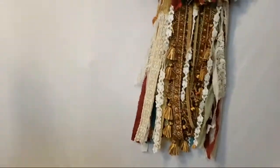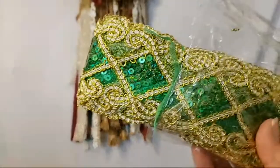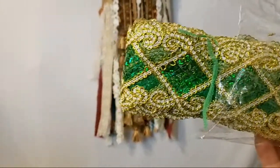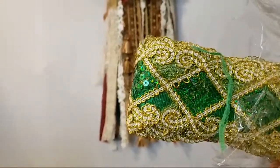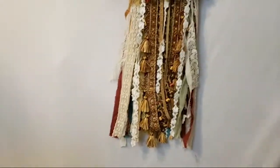And then the other color I got in was this green. And let me see, I'm looking at the color, and that's really close to the color it is. It's a little less green, but I think it's beautiful. I thought it was going to be a little more muted, but it's a very bright green, great for Christmas ornaments.